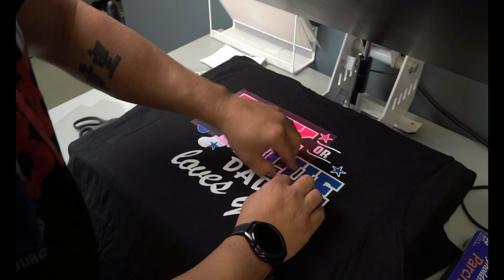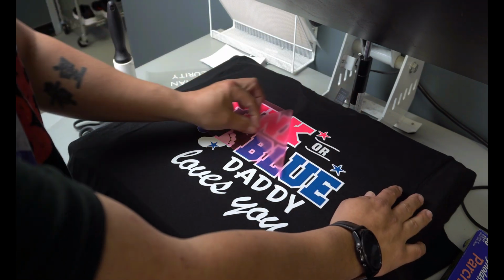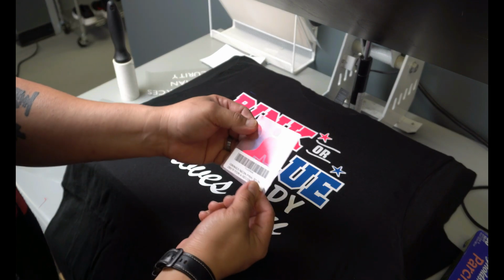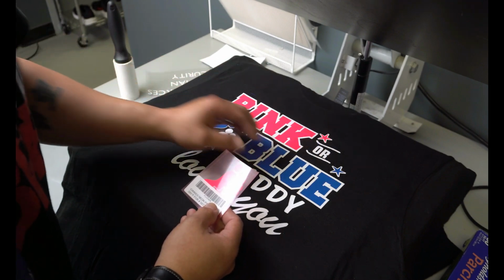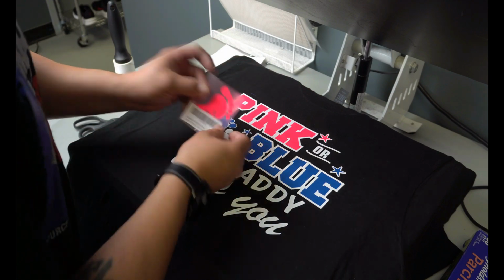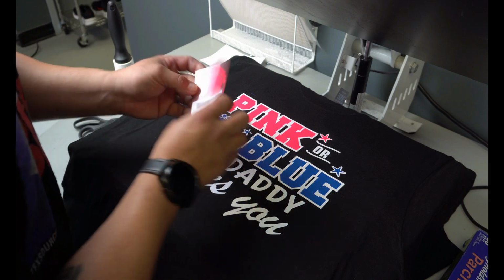Again, this one's a warm peel. We're going to go ahead and peel it right off. And then for that piece that we did for the dad, I didn't show you guys. I had a very little piece of this pink right here, so I had to cut this one separate. That's the good thing about using scraps, right? So I'm going to line this one up. This sticker is in the way.